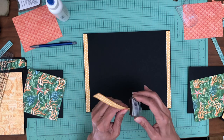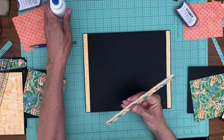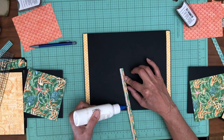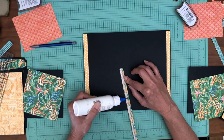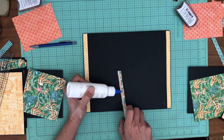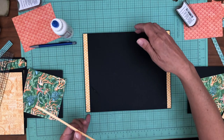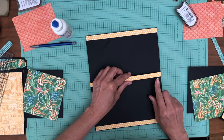Did I mention this is page 7? I can't remember. We're on page 7. All right, let's get some glue on this. Gosh darn it. All right. Now I'm going to turn it sideways so I can see if I'm getting it centered top to bottom.